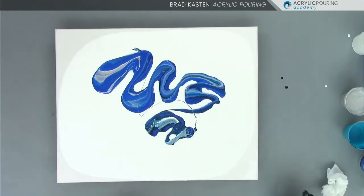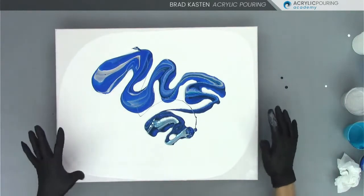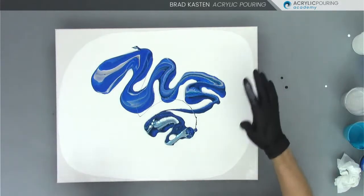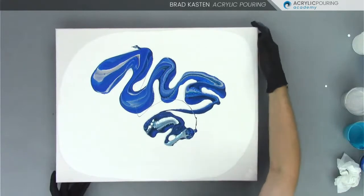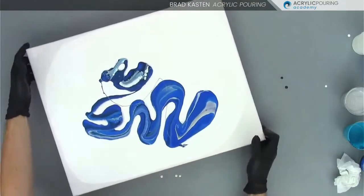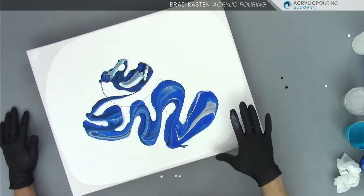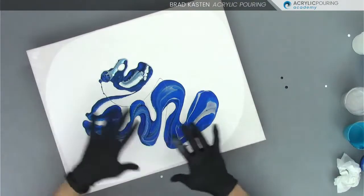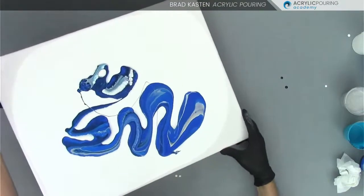Now we are ready to tilt. At this stage, you're okay. You can let the paint sit here for a bit, get your bearings, see where you're going to go first. And then once you start, you kind of have to go, and you can't really stop. Now, you don't have to be frantic and go nuts, but you'll see how I tilt. We're going to be tilting rather quickly, or at least quickly for me. So I'm going to start over here on this corner. I want this corner to be blue. I got a big blue puddle there. And then I'm probably just going to work my way around. Maybe hit this corner. You could also go diagonally. In this instance, spreading that paint diagonally is a good idea. Maybe I'll try that. It will get that paint thin. And that's what we want. So without any further ado, let's do it. Let's go. And move that paint.